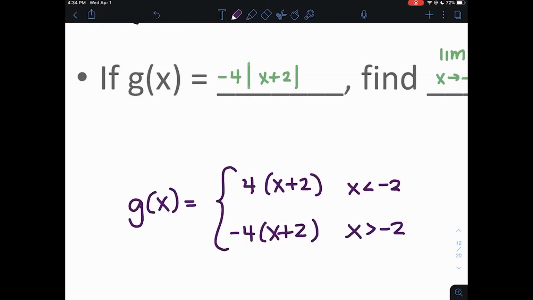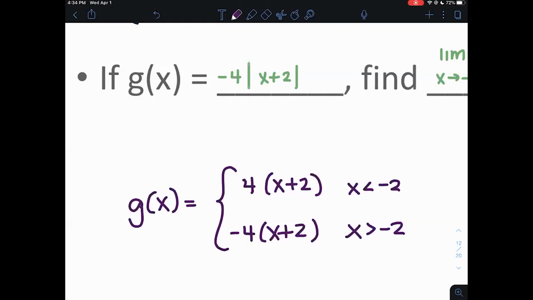No matter what calculus you're really doing with an absolute value function, it usually is the easiest, with the exception maybe of this easily graphable one. It really is the easiest to write it as a piecewise function, to think through what happens to the right of the vertex, what happens to the left of the vertex, and how do we actually need to write this as two different functions.